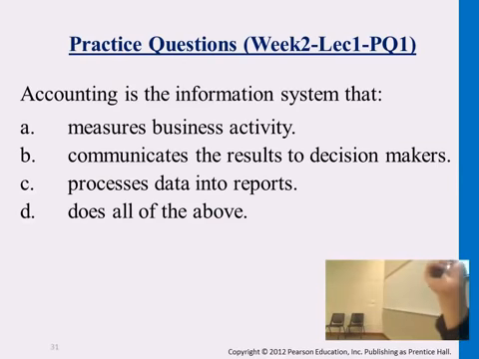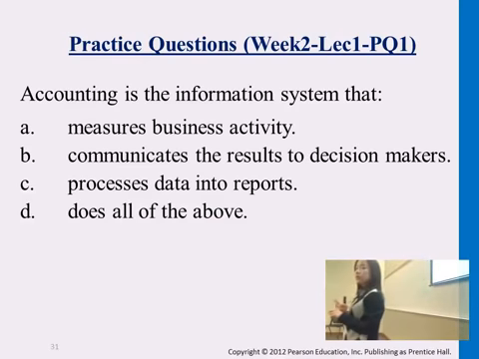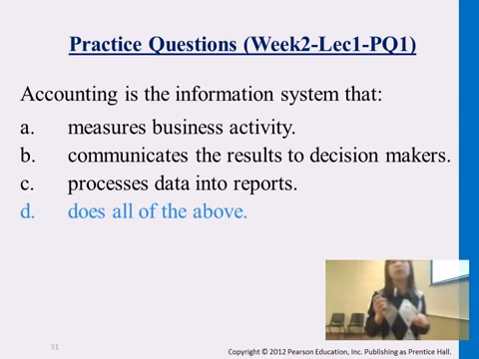Accounting information system does all of the above. Accounting measures business activities, journalizing and posting them to the ledger, communicates the results to decision makers, and of course, we process these statements for outside users. These practice questions point out the key points of each and every chapter that I would like you to know. So you also have to review these.